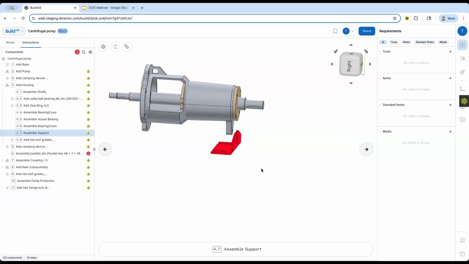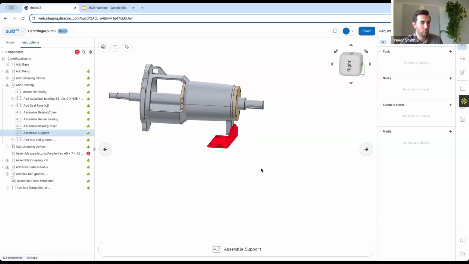And then are work instructions compatible on different devices, different screen sizes, i.e. Android or Apple-based? Yeah, absolutely. So again, because it's a web-based application, it really is easy to deploy to any sort of computer or device. I'm just running on a typical laptop, nothing too crazy, and we've never really seen any issues on that front. And when you actually deploy it to the operator, you have a lot of flexibility. We have customers using anything from monitors mounted to an assembly station to tablets, whether it be Apple or Android, really doesn't matter.